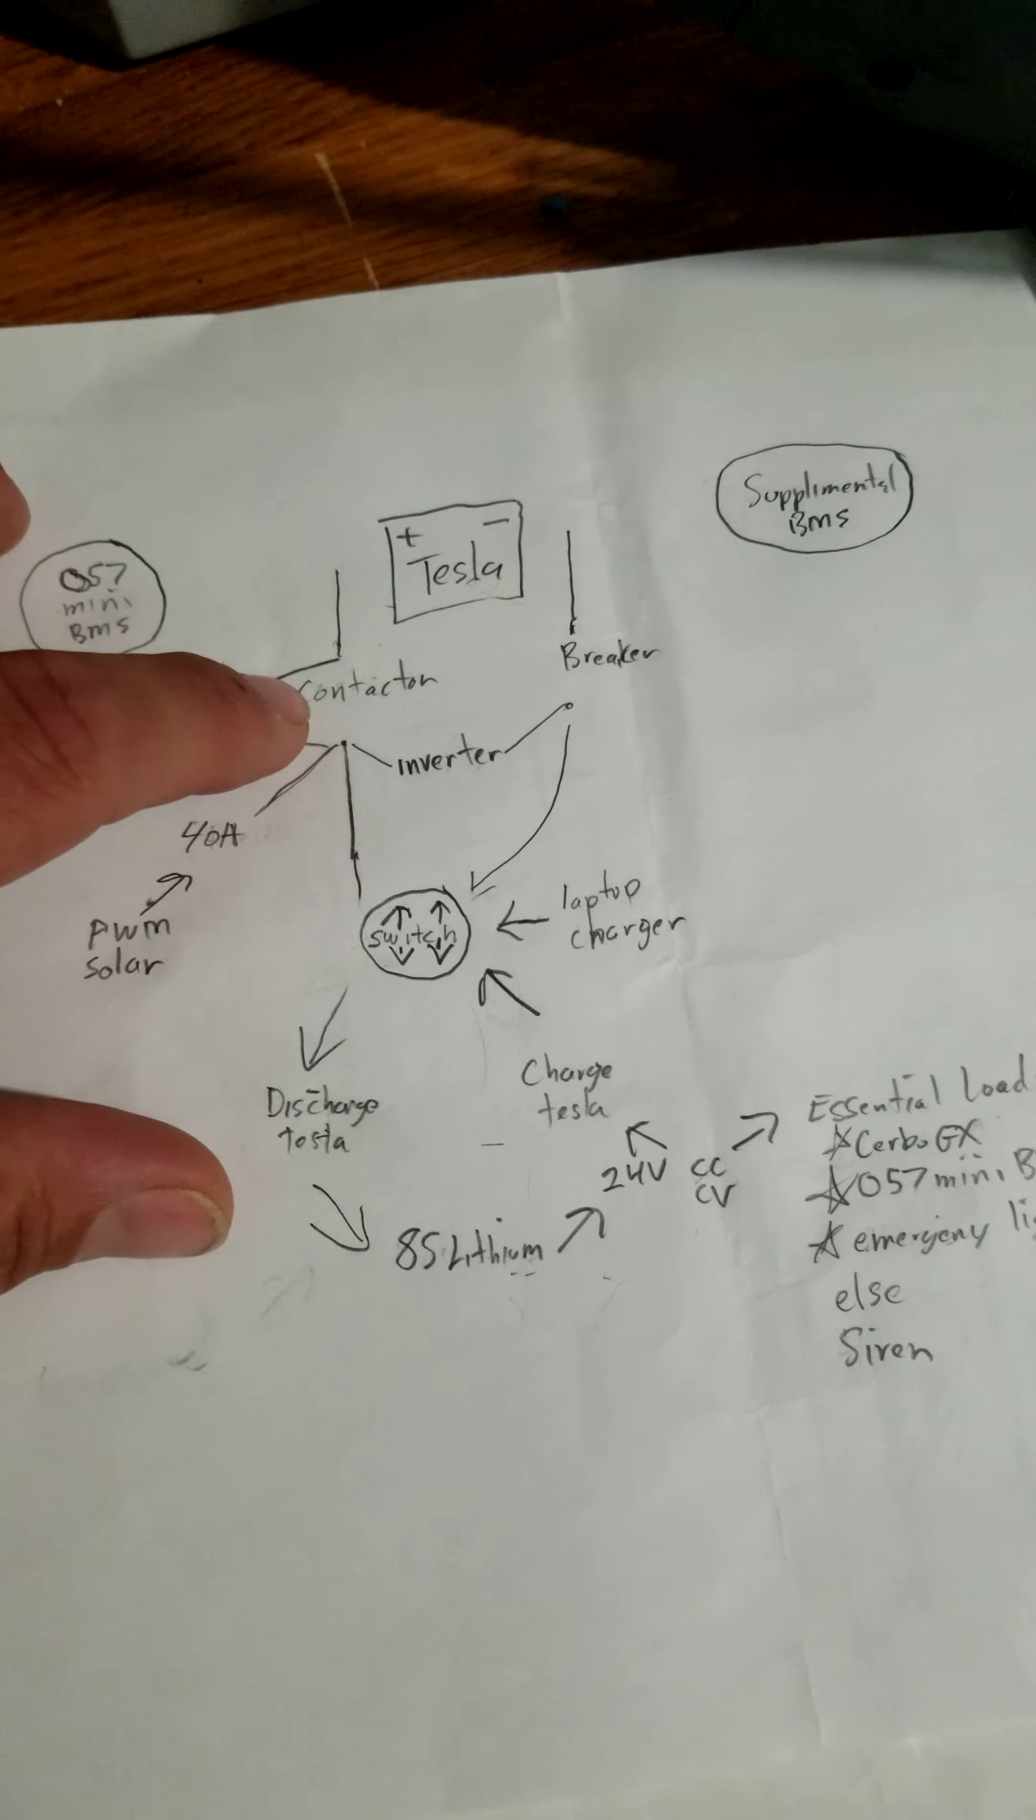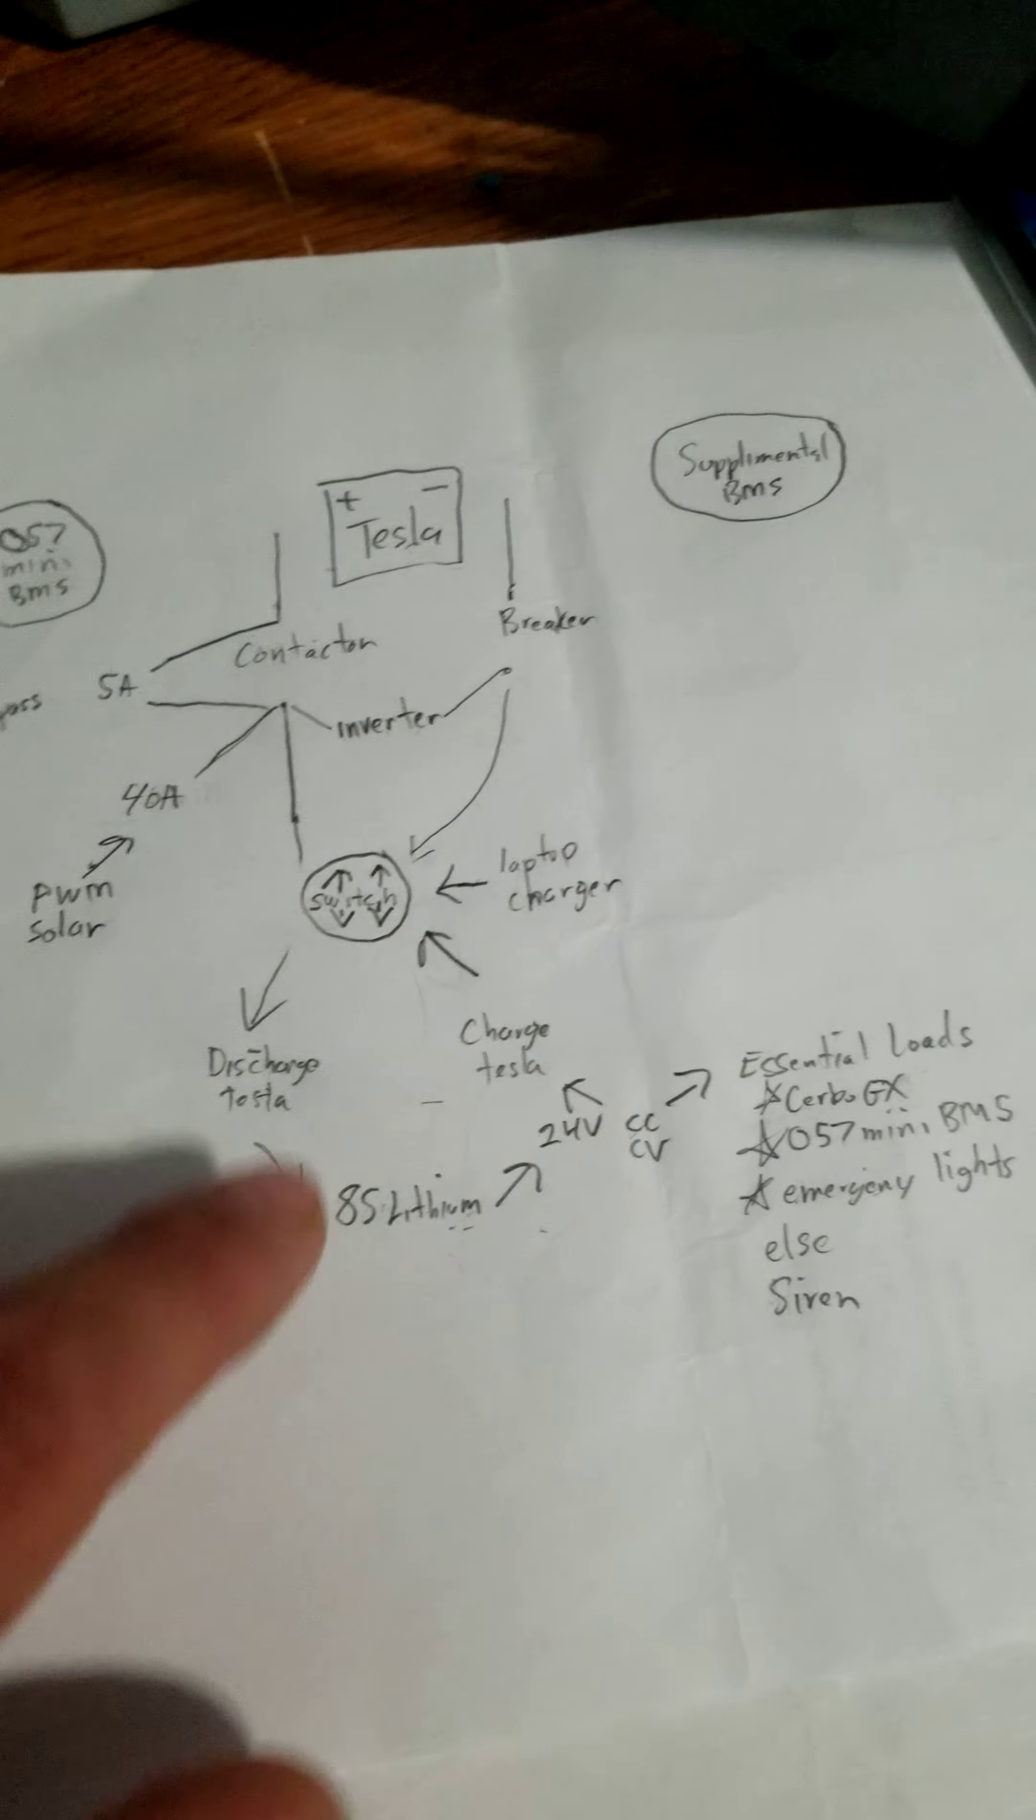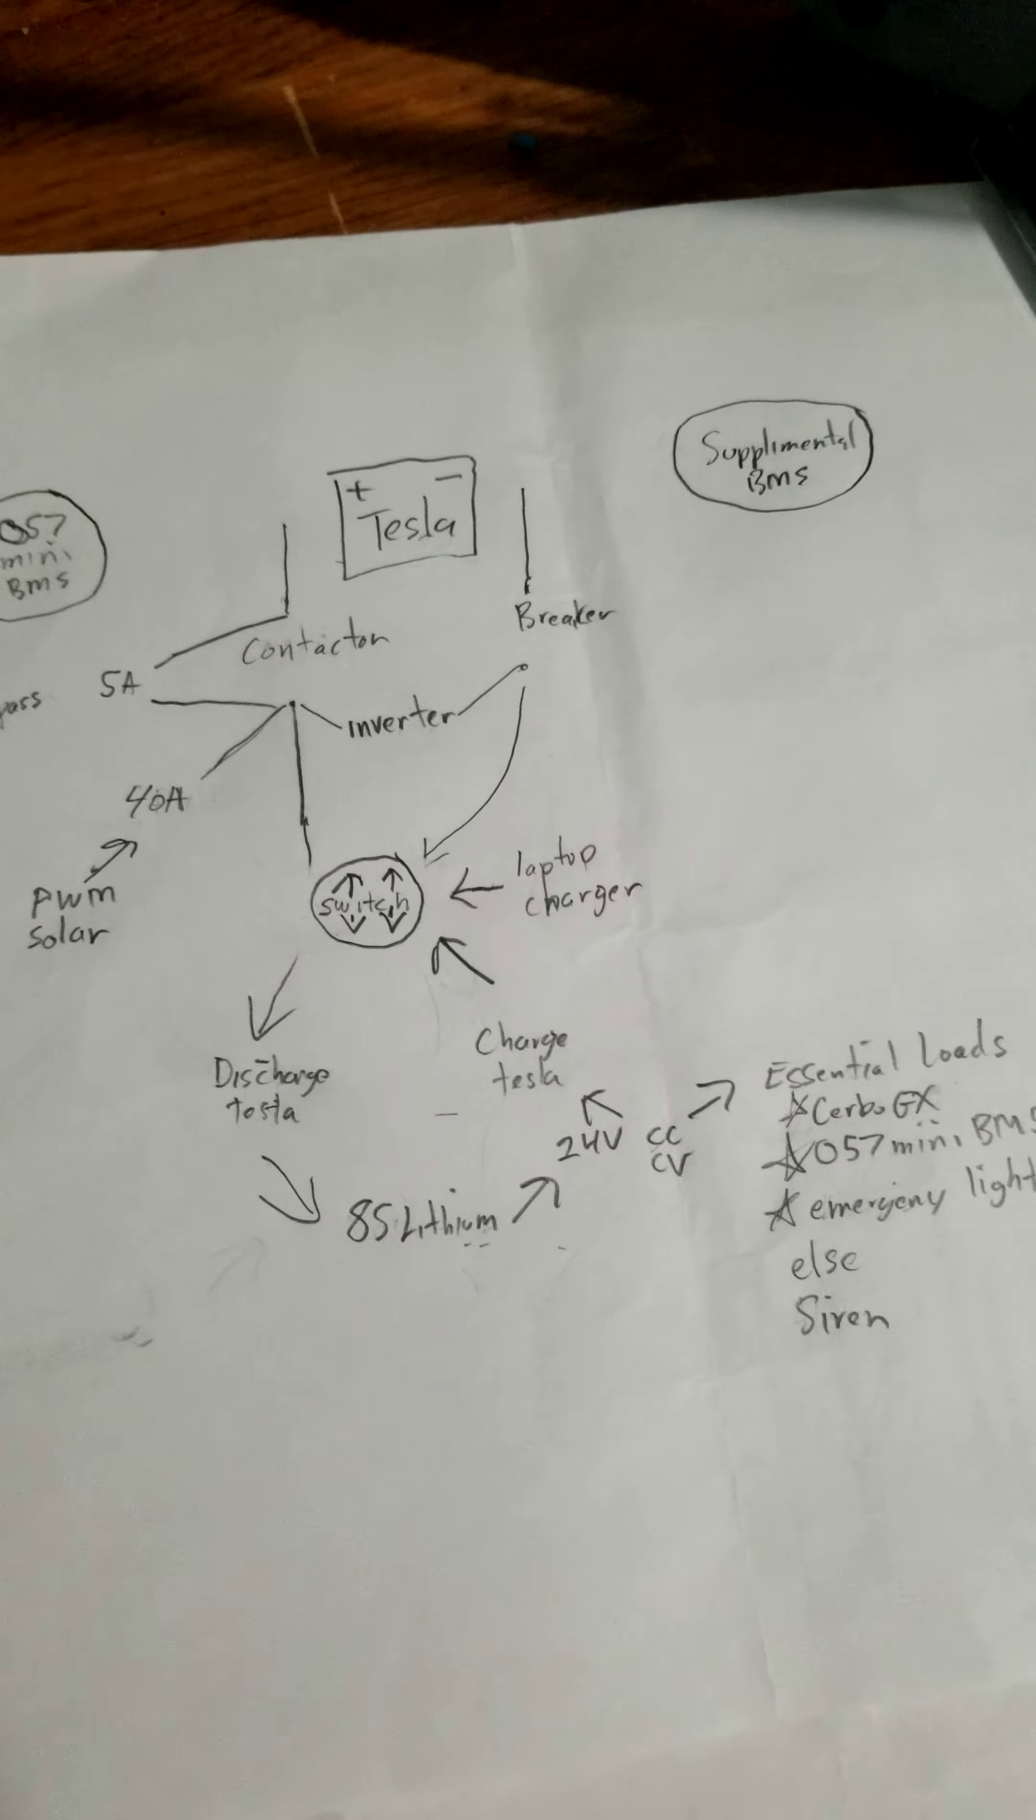So the question was how do I integrate this together. I could add another contactor and set it up with a diode for directionality or I could change the way that all of this works with separate input and output but I decided to go for an entirely automated system.